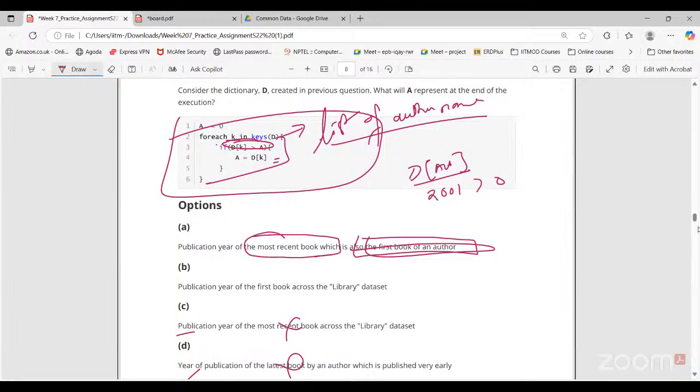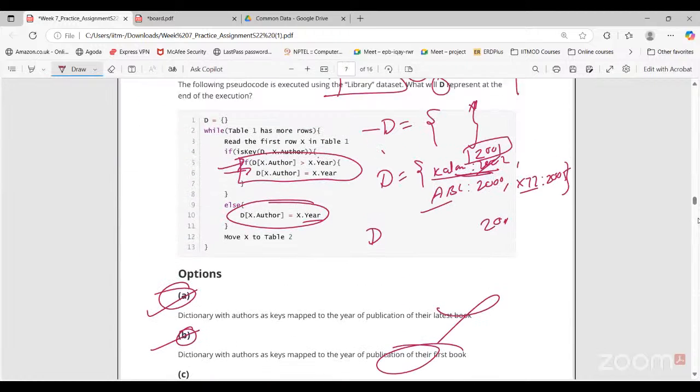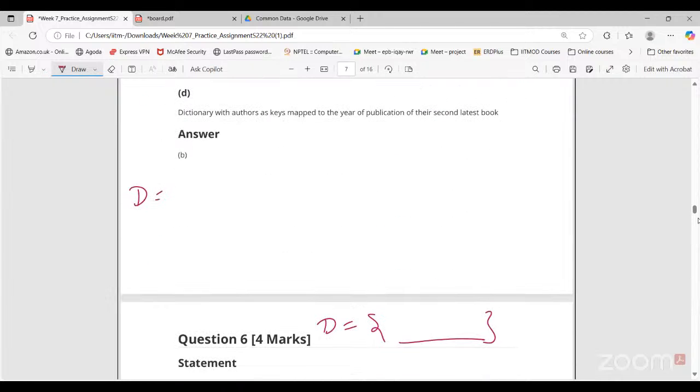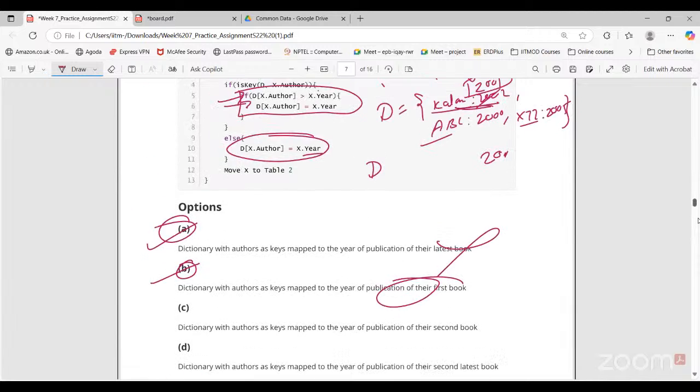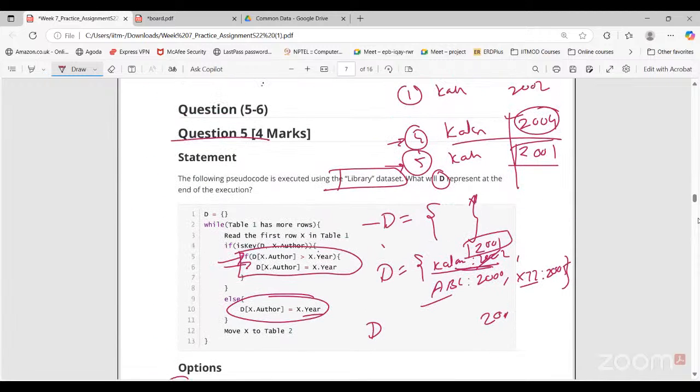Sir, it is true. By assigning a value, we end the loop and then operate on the next key. So in a way, it will always be the first book. Sir, could you briefly explain why A, B, C are? Okay, let's say, for example, we'll take our dummy data. We have a column and three rows. From these three rows, we know 2001 we got, right?